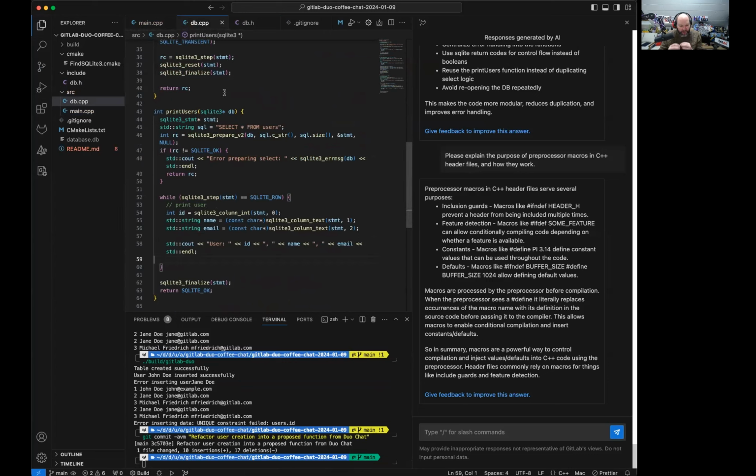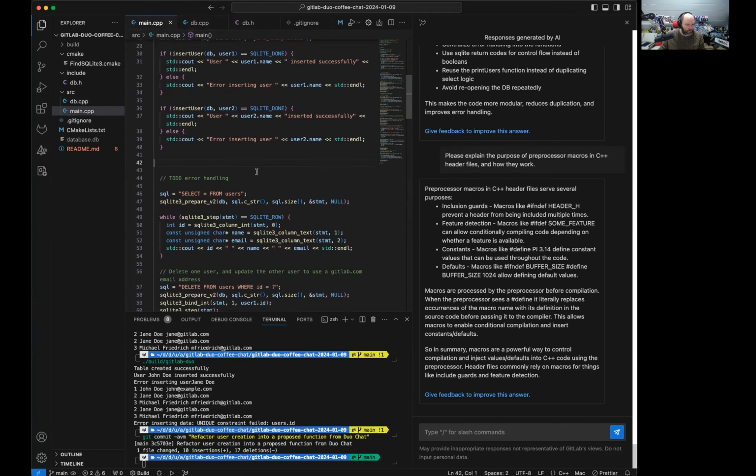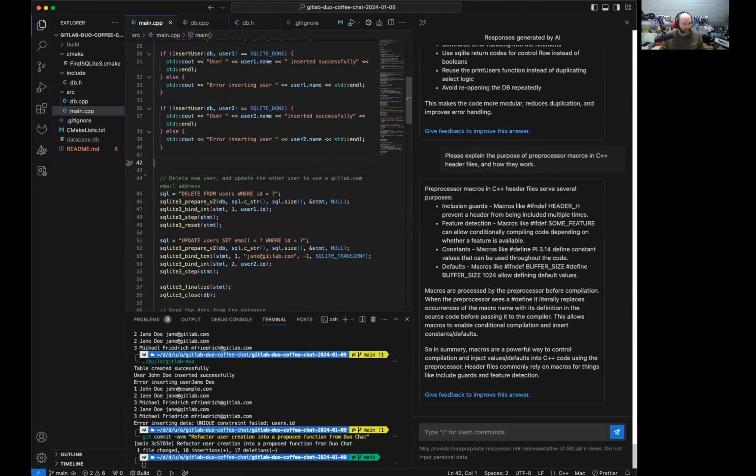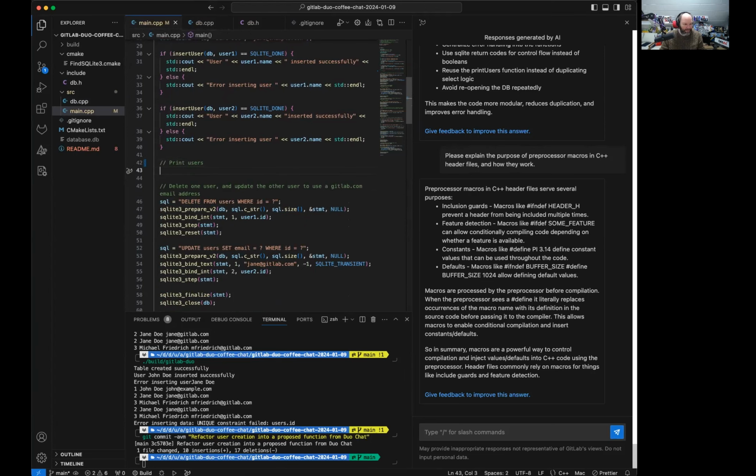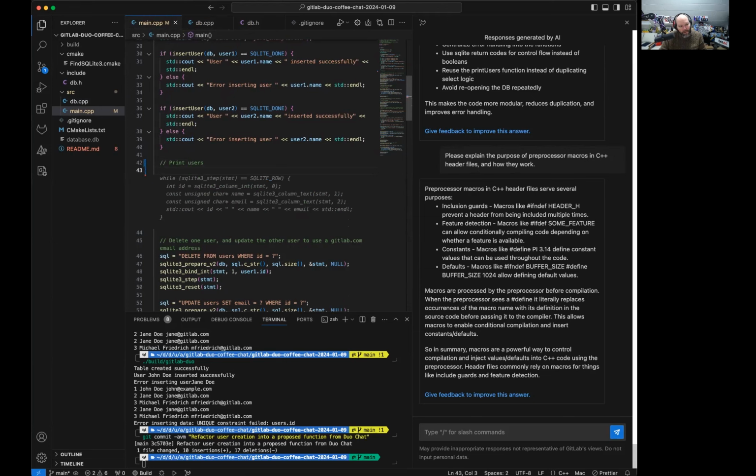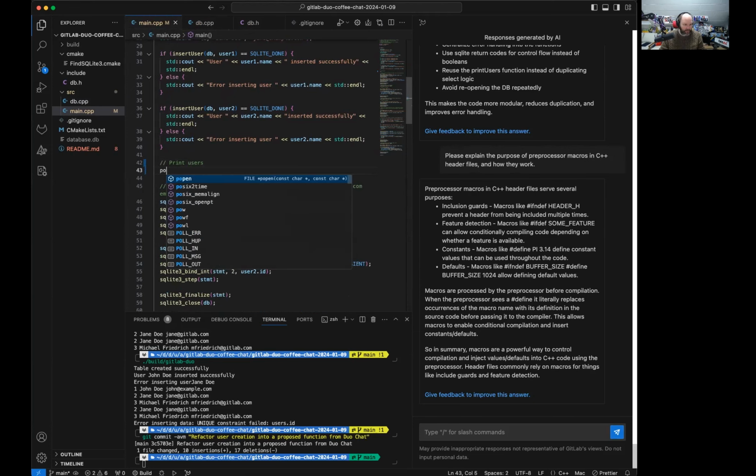Now we'll probably continue implementing more functions next week. I just want to make sure we're using print users, which print users. Yeah, could do that, but I actually want to just call.